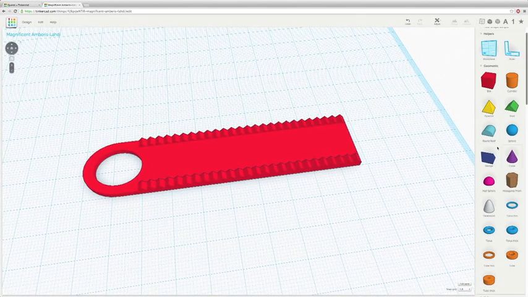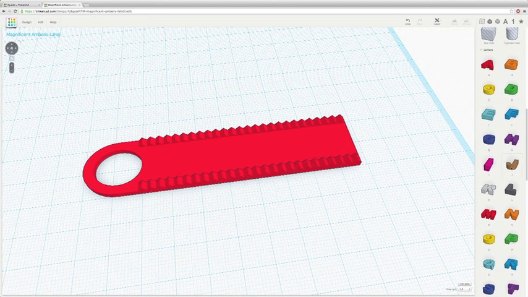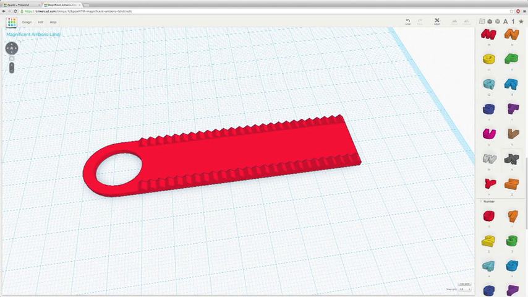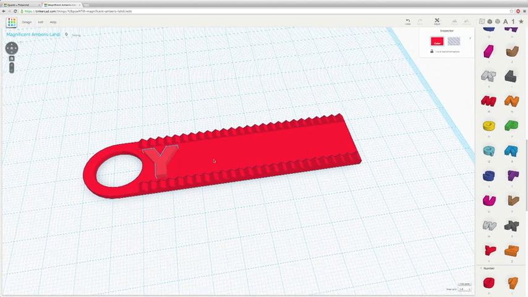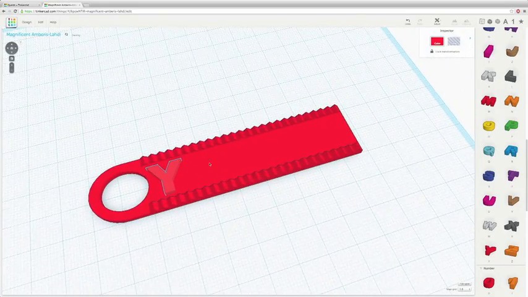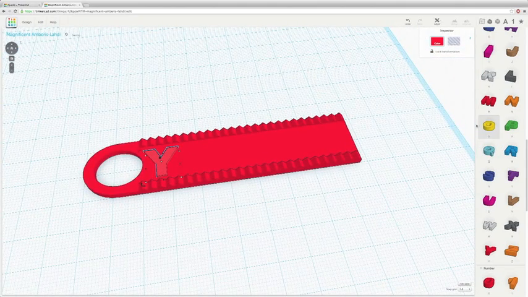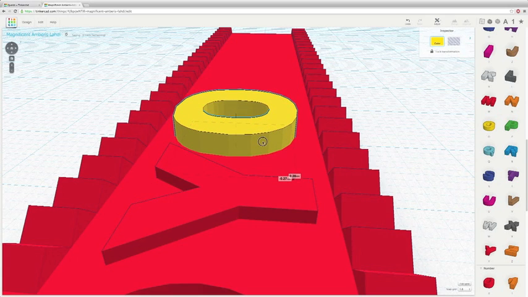Let's see. Now I guess I'll go ahead and add some new primary shapes. This time I'm going to go into the letters. If you just scroll down, you can see that there's all different kinds of letters. There's different numbers, symbols, and so I'm just going to go ahead and drop in some letters here. So there goes a Y, and I can scale it down. Okay, and I'm going to grab an O, and you can see that the letters aren't exactly lining up perfectly.